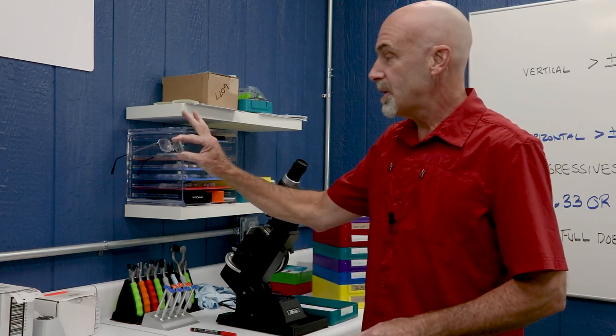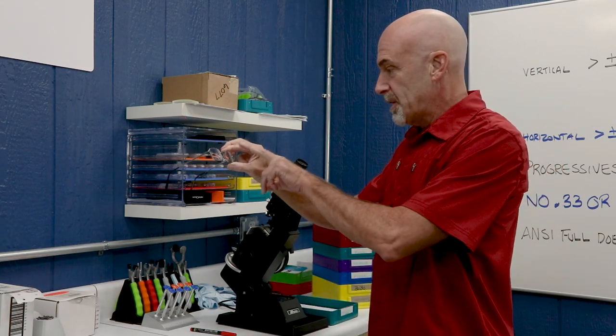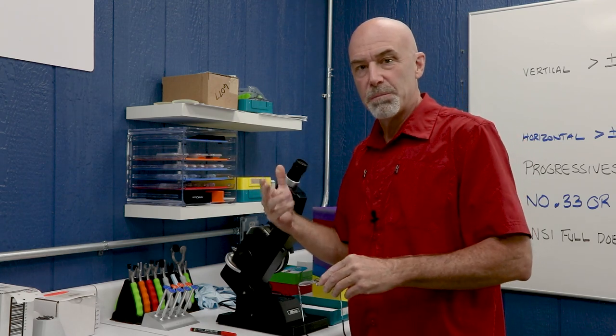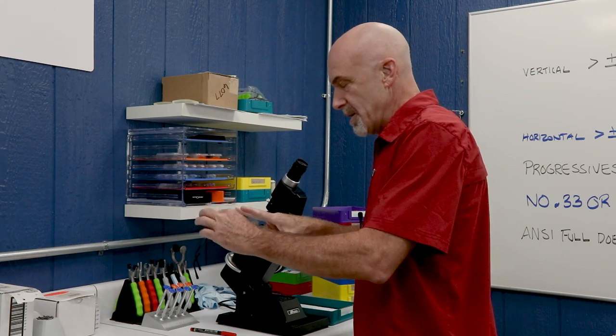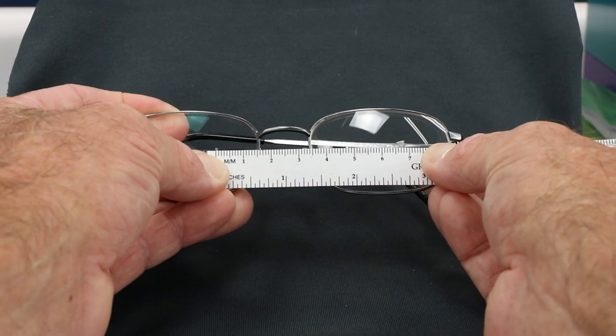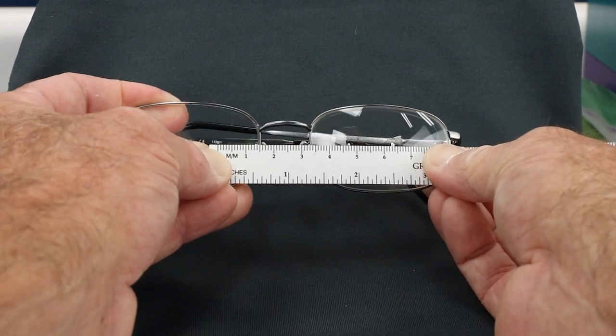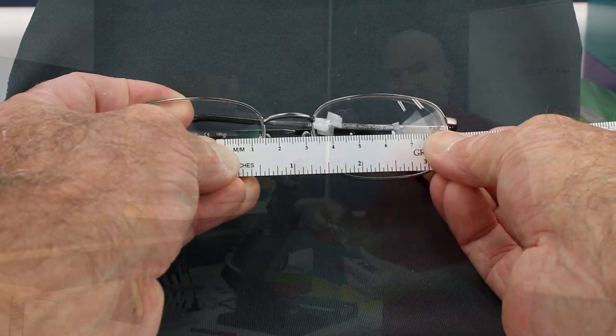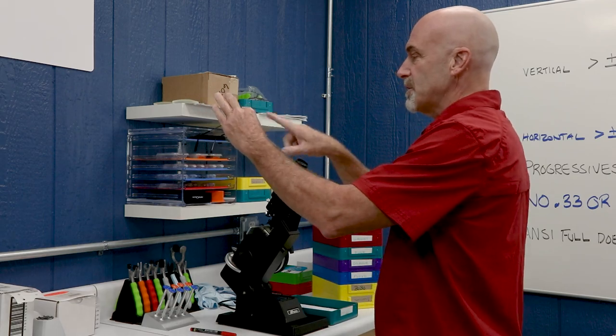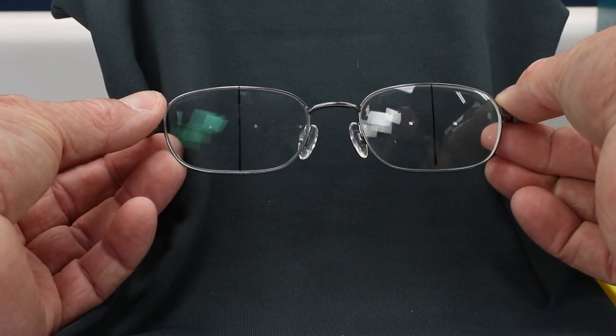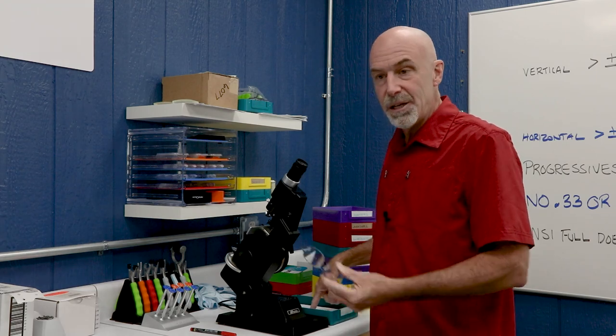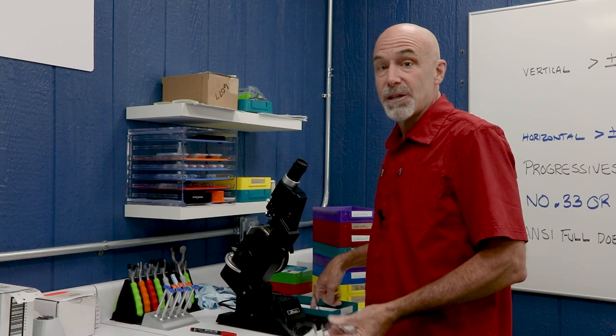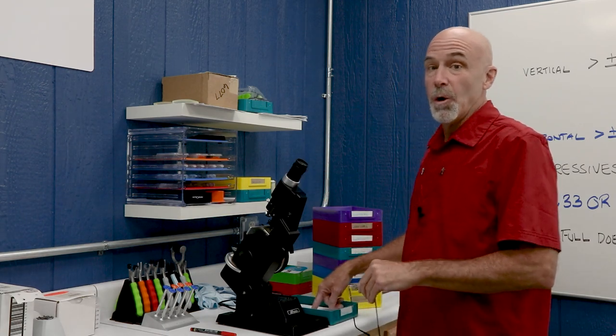Call the customer and say, come pick up your glasses. If I looked at these glasses and my two center dots don't appear where they're supposed to, let's say they're both way over here or way over here, it is possible that they would still be 64 millimeters apart. They would match the PD required, but they wouldn't actually be in front of the person's eyes. So pay attention to that when you're looking at them. Make sure things kind of look right. Generally, your OC dots are going to be slightly inward from the center line of the frame for in-decentration.